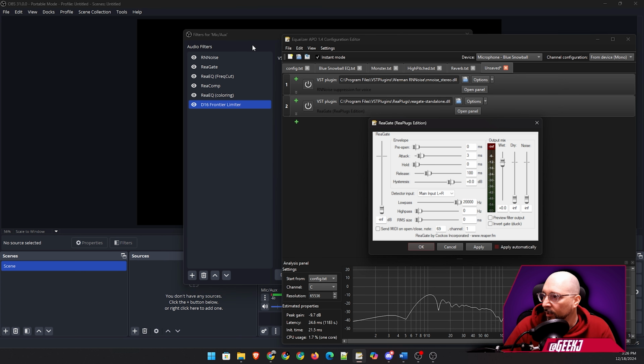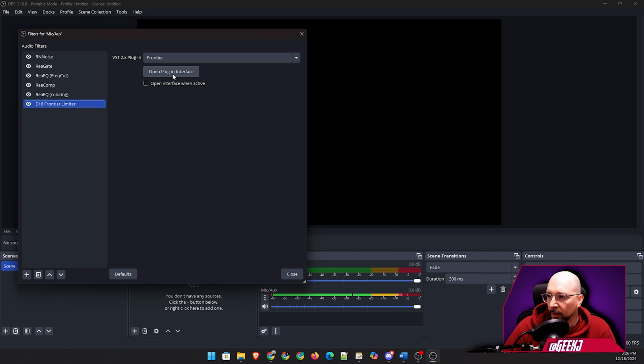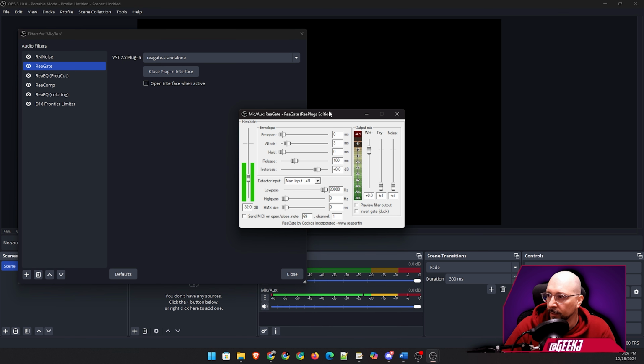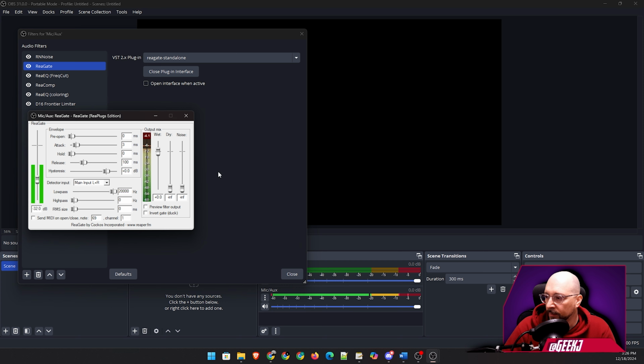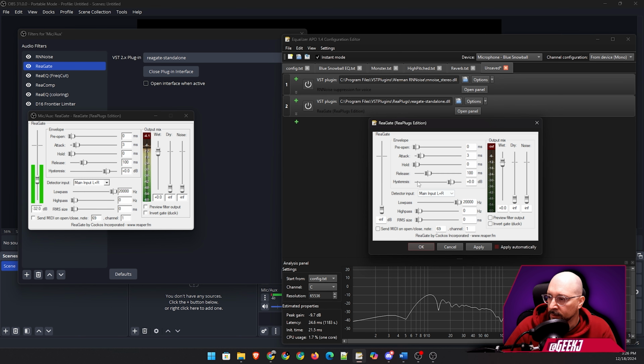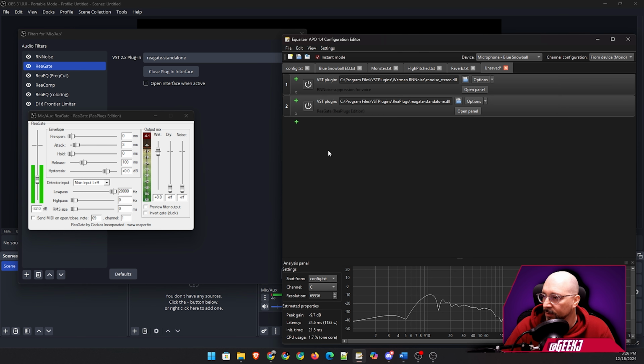So this is why we were using OBS Studio, so we could get the right numbers to input into these sections. So what I usually do is go over here on my OBS Studio, and for example for RIA Gate, I'm gonna press on this open plugin interface, I'm gonna move it to the left side, then I'm gonna maximize my Equalizer APO over here, and I'm just gonna manually copy the settings. So I want it to be -32, and basically we didn't bother with any of the other settings, everything else is set to default. And I'm gonna click on the apply automatically, then click on apply and OK. So this is set up as well. I'm gonna click close plugin interface.